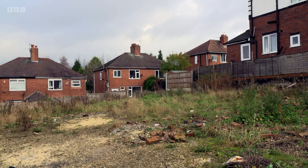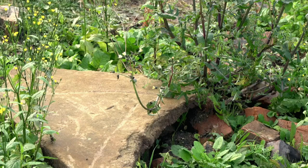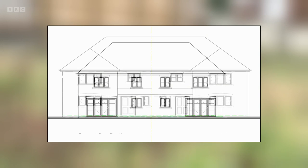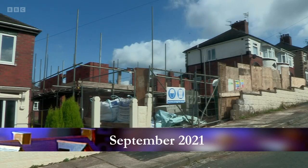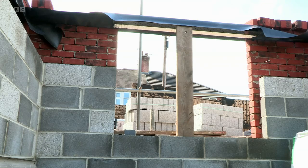They knew exactly what they were going to do with it: a new modern pair of semi-attached houses with parking in the front and brand-new gardens. When it came to planning permission, Shobit seemed confident everything would run smoothly — they had secured new planning for the two semis. Shobit and Richa hoped to have the houses built within a year, with a budget of around £150,000 to £170,000. But when we returned ten months later, things hadn't run as smoothly with planning and building had only just got underway.